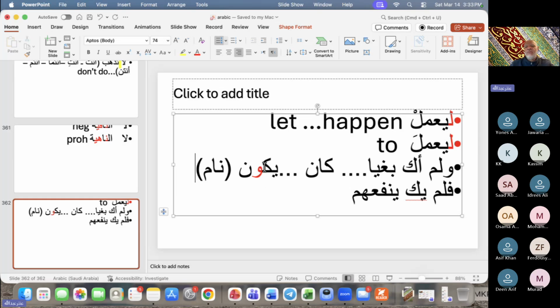Some of the changes will be dropping the waw in jazm. Some of the changes will also be dropping the waw and the noon. So both of them are dropped, and what's left is only the kaf. So lam aku, this alif hamza means I, and we have only the kaf left from kana. Falam yaku, this ya means it or he or third person, and we are left only with the kaf. So the kaf only means kana.